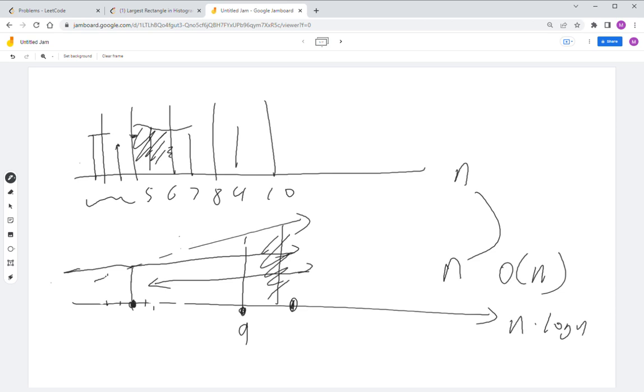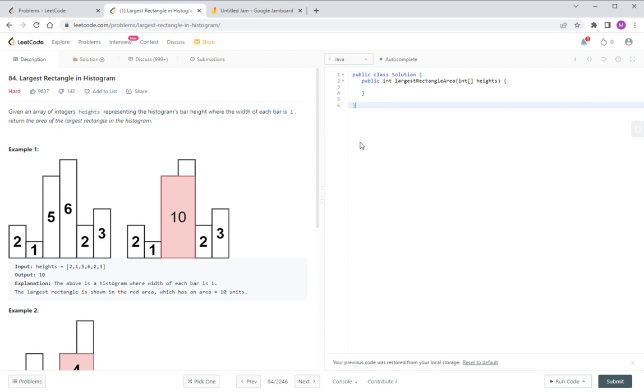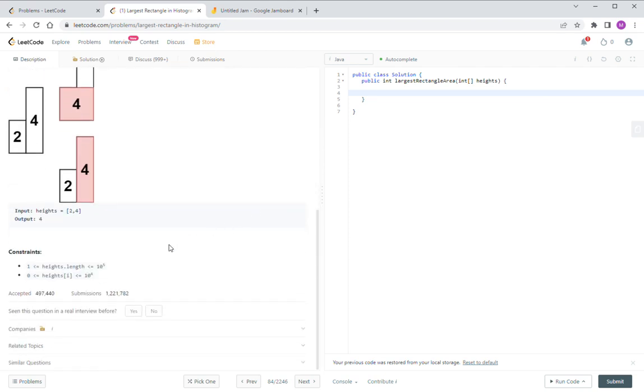Okay, let us write the code to implement it. So we need to have the stack, right? So let us see the constraints. At least one element in the array, and this is the array value.